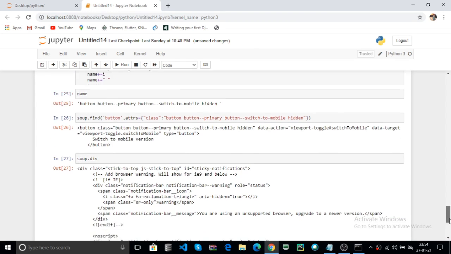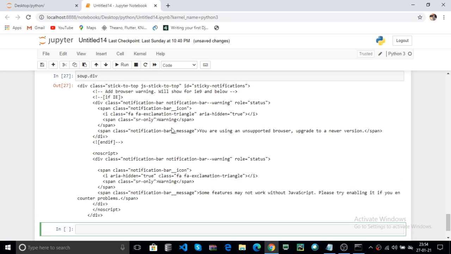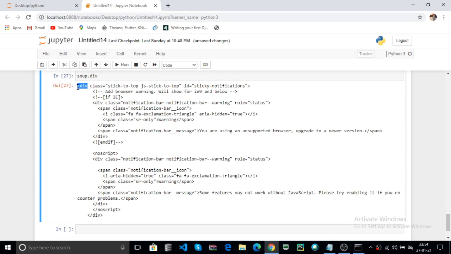Here it returns the starting open division and the main closing division. That division contains a sub div tag. Here this is the sub open tag, here the sub div tag, here this div is the main open tag, and this is the main closing tag.